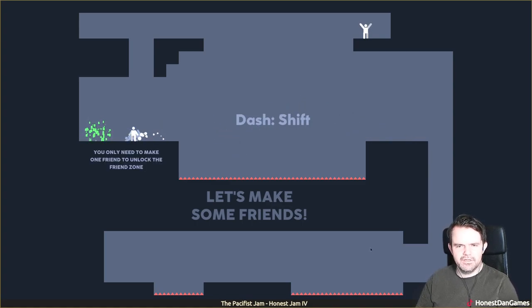There you go. You only need to make one friend to unlock the friend zone. I like that there's a friend zone. Okay, so we should be able to jump like this. Nice. Okay. Oh no! Oh dear me. Okay, come on, we can do it. Oh, I pressed it too soon. Come on, friends. We've got another friend to make.